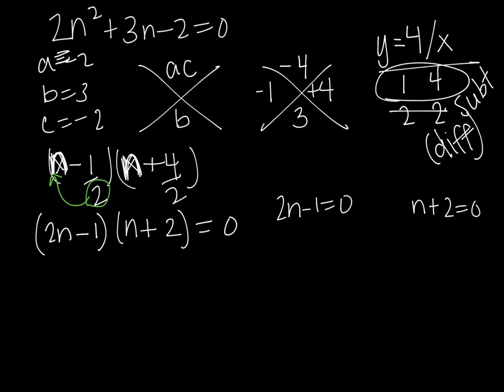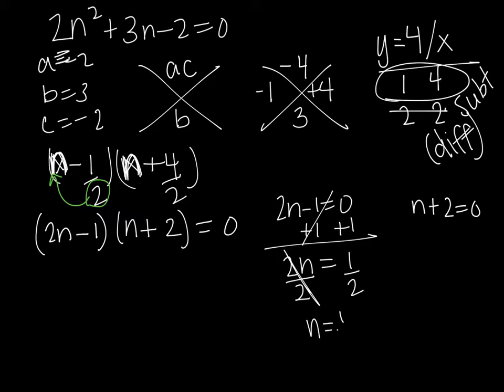Okay, on the first equation, on this one right here, what would I do to solve for n? You would add 1. Try to get rid of the negative 1 by adding so that they cancel. Bring down the 2n and it equals, what's 0 plus 1? 1. How do I get n by itself? Why do I divide? Very good. What were these two doing to begin with? Multiplying. So if they're multiplying, you have to divide so that you can cancel it out. Now you get n equals 1/2. So one of the answers is 1/2.